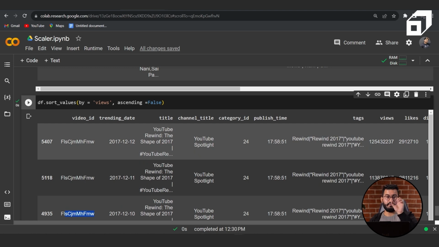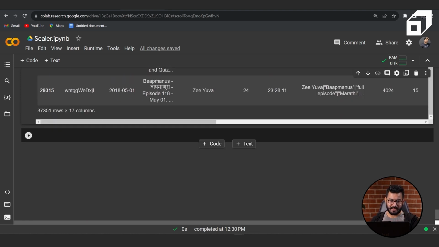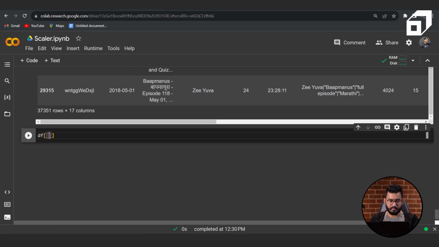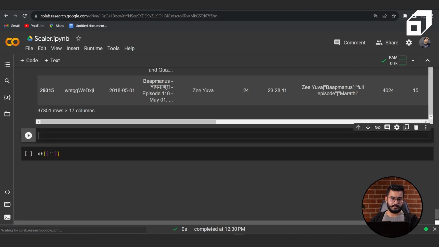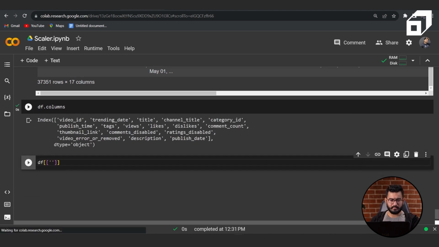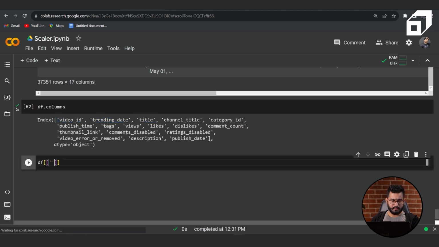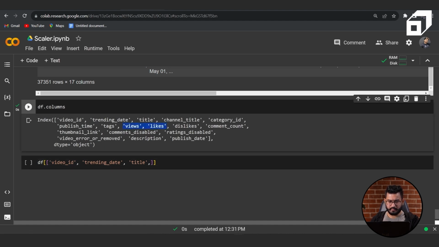Let's look at only a few columns to understand the reason why we are having the same video multiple times. So I'm going to look at the video ID, df.columns. So let's look at the video ID, the trending date, the title, and then we are going to look at views, likes.